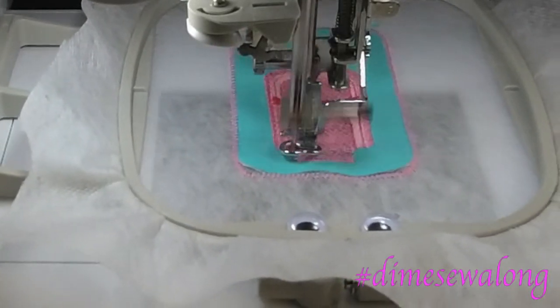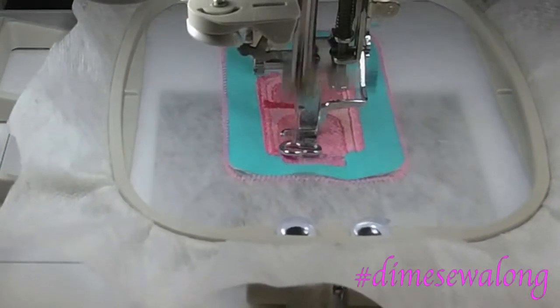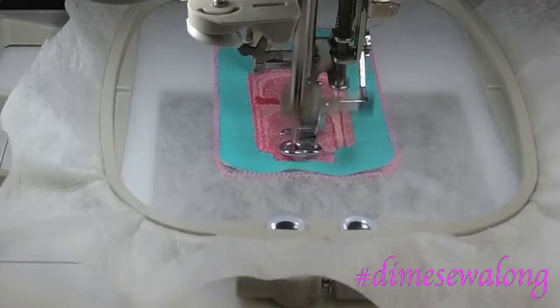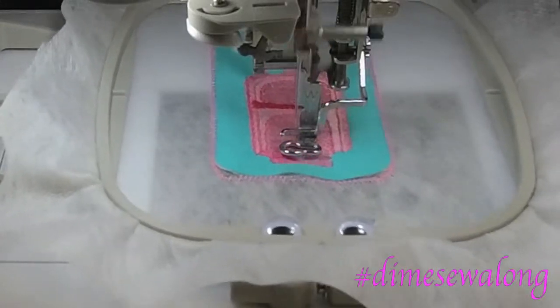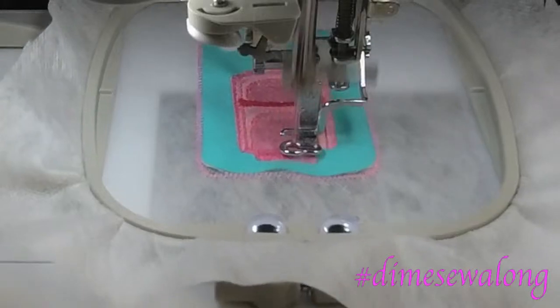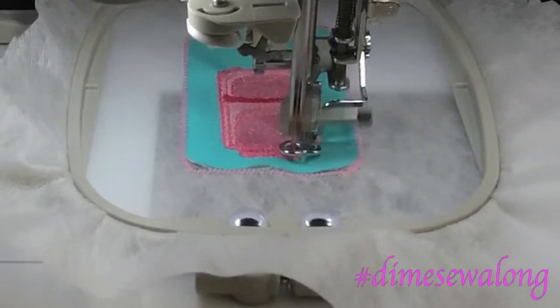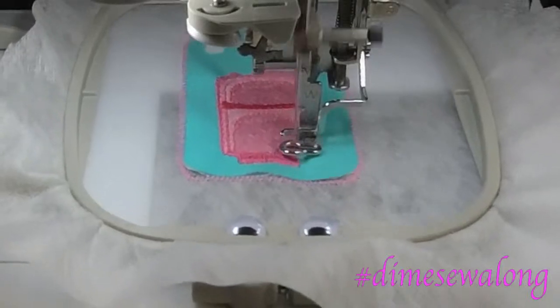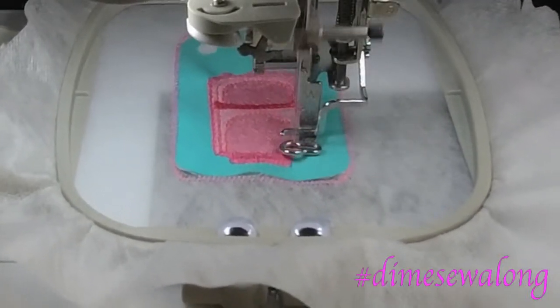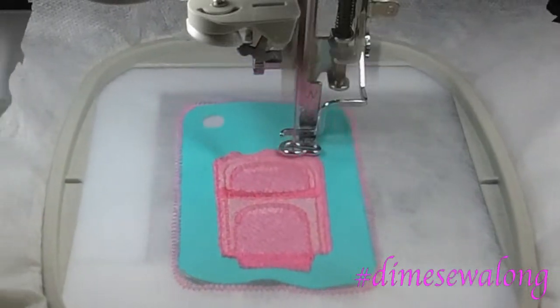I think after this, we're going to do some detail stuff. I think there's a camera, and there's sunglasses, and then some flowers. And then we put it all together. I'm definitely going to use pink around the outside. She used the turquoise color, but I'm definitely going to use the pink. For sure. I like it.